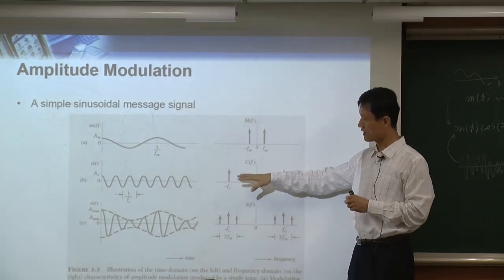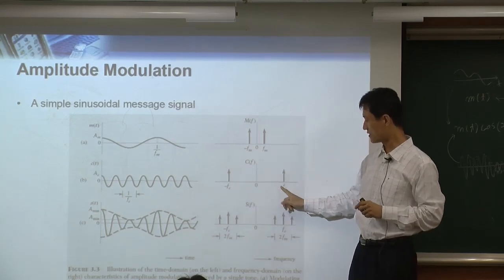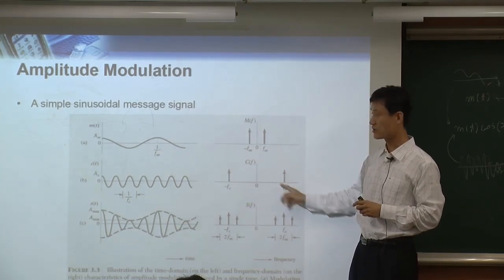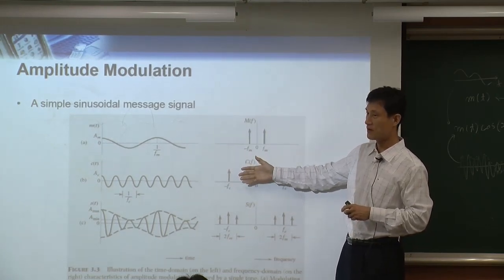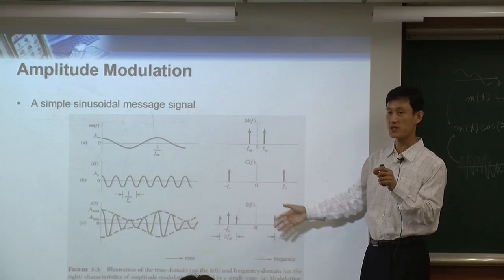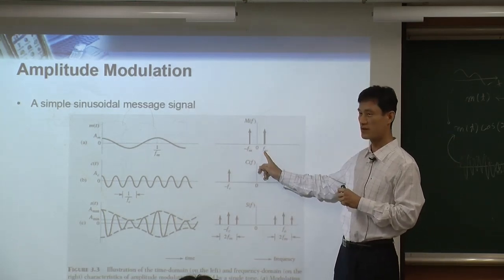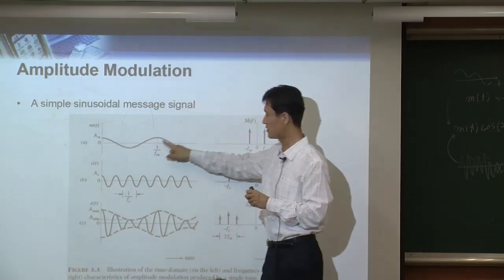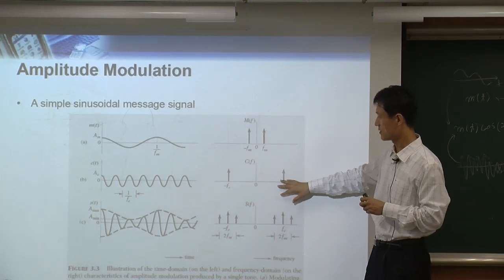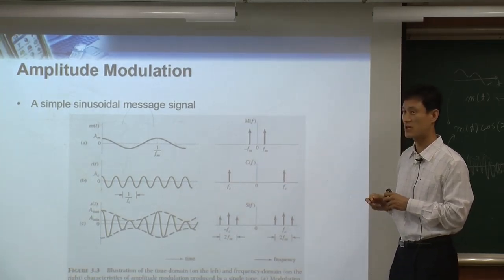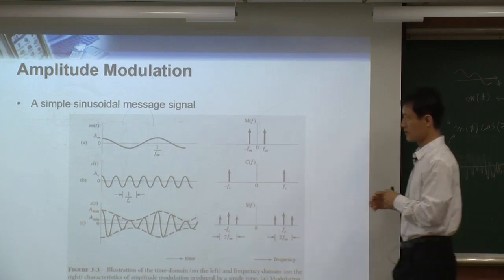So therefore, when you look at this cosine in the frequency domain, again, you're going to look at this, but only the carrier frequency is different. So the difference between this message here and carrier here is that both of them are cosine right now, but the frequency is different. This one is much lower frequency, so it goes slow, and the carrier frequency is much faster. The carrier frequency is much higher, FC. So that's the difference.